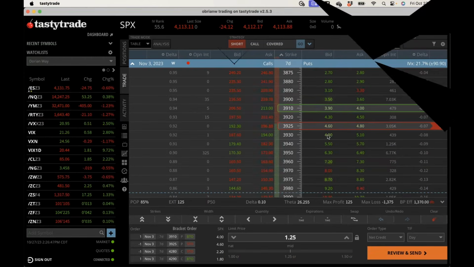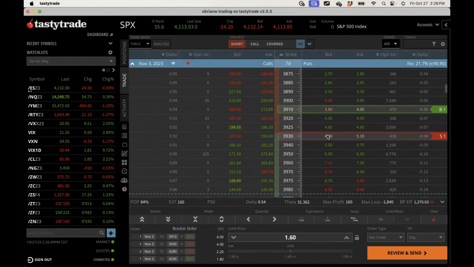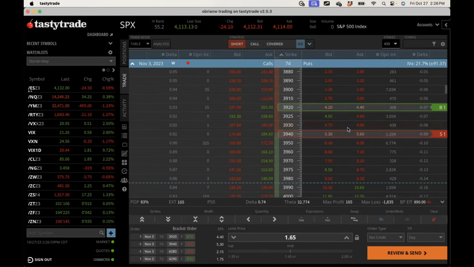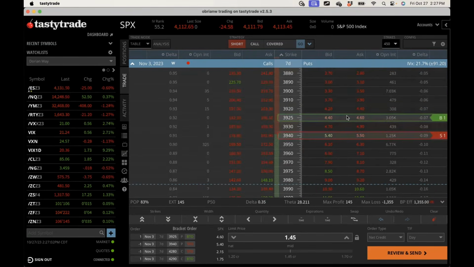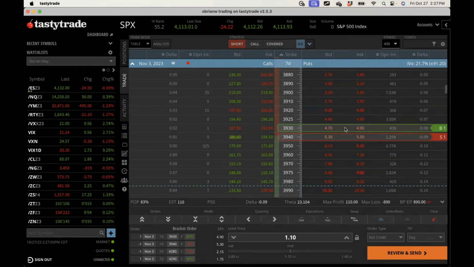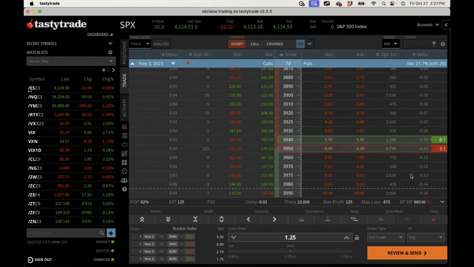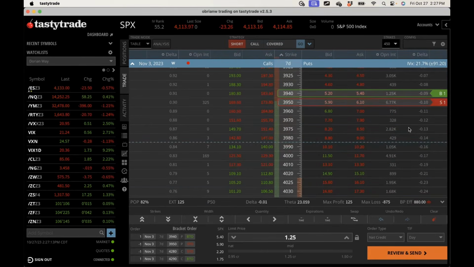Okay, so if I wanted to do this now, I'll take us back to the 8 delta, do this here, do that. So now we're only getting 110, but if we can still get that after fees and commissions, great. I would move the put side up just a little bit more. Once again, that's not 10 points. They're going to make me go up to this 10 delta here, and this is the 10 points there at 120. So 120, 125, something like that. That's what I would do.